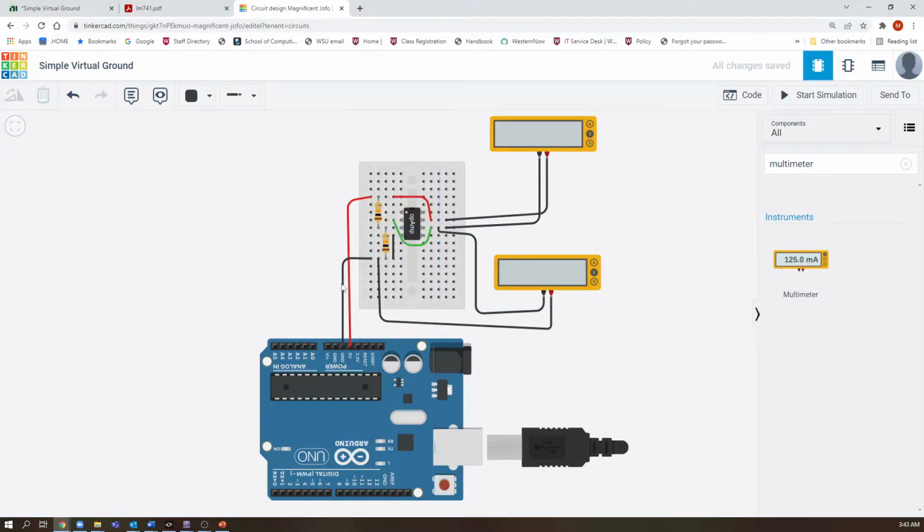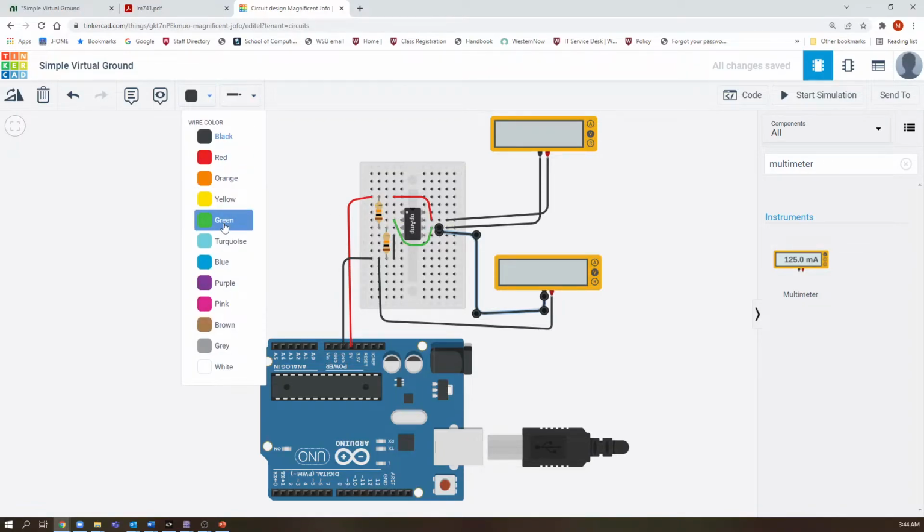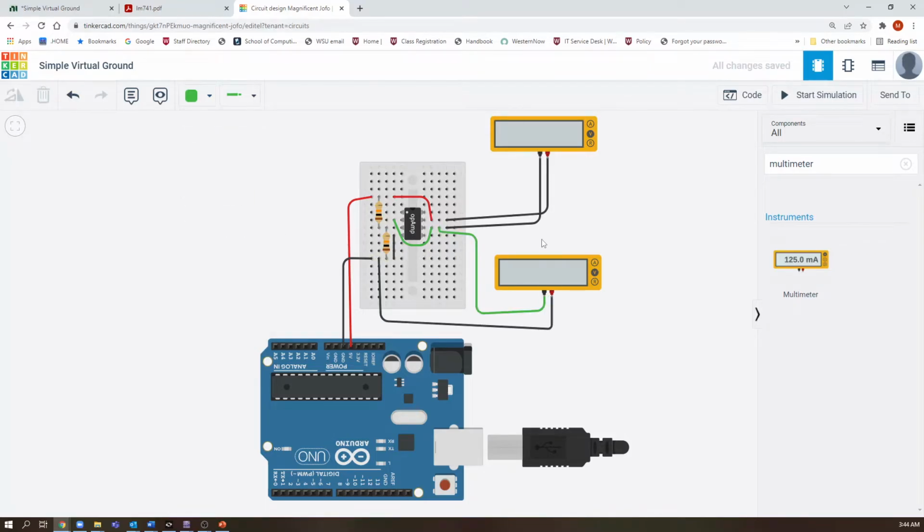So I can choose to make that green if I want, and make this green if I want. And this is positive with respect to that, so I could put that green, and I can make this red.